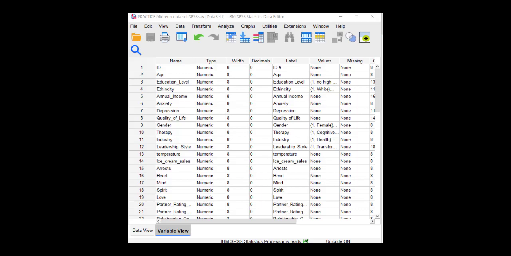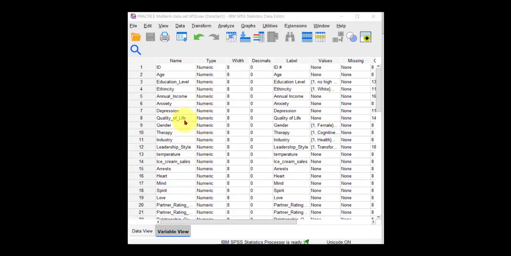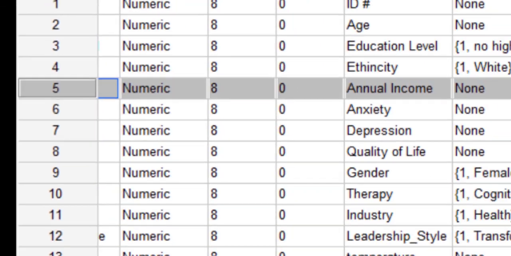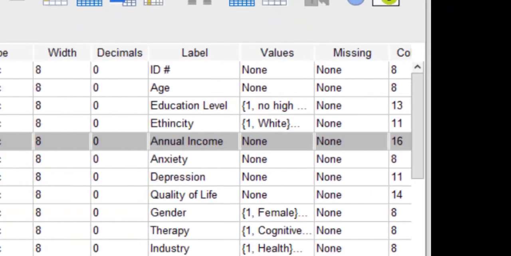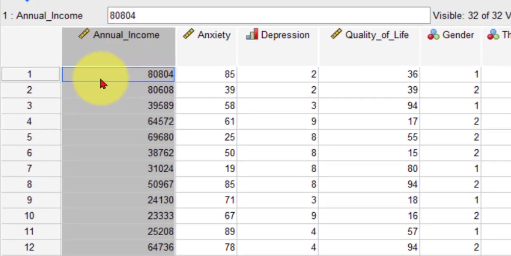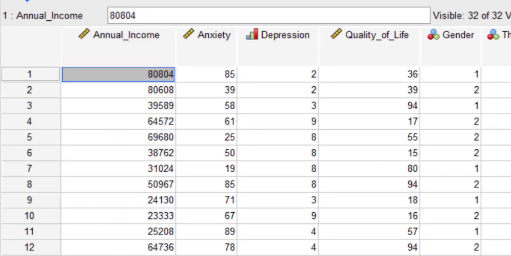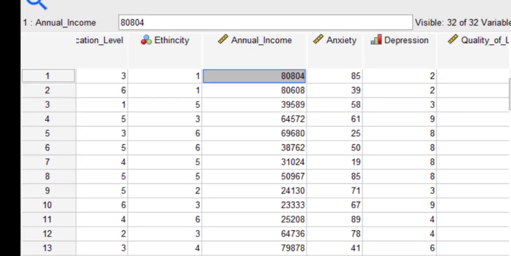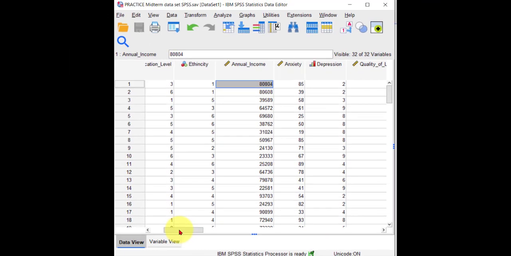In this video, I'm going to show you how to turn a continuous variable, annual income, into a categorical variable. Let's make sure it is a continuous variable. It says scale. Let's double check. There's annual income, so this is a regular scale continuous ratio variable. We're going to turn it into either a categorical variable or a level variable, which is also called an ordinal variable. And watch how we do that.